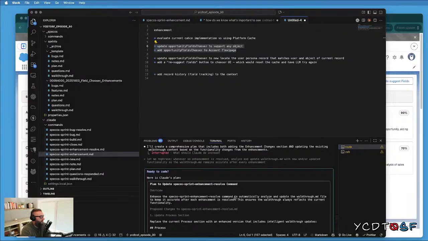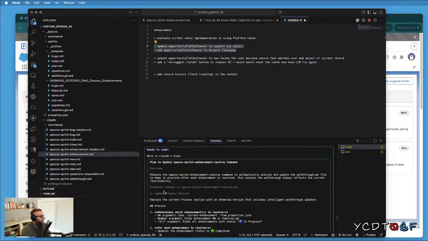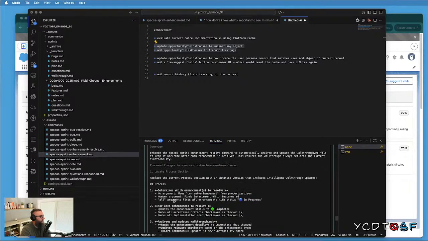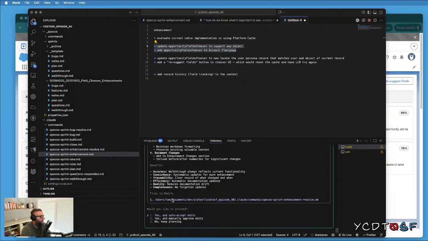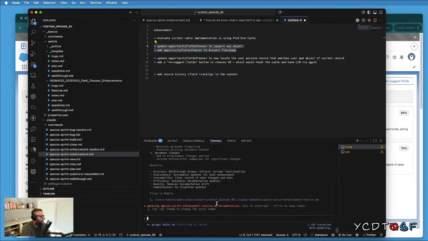Automatically analyze and update the walkthrough file to keep it accurate after each enhancement. This ensures the walkthrough always reflects replace the current process section with the enhanced version. Intelligent walkthrough updates. Okay. Yes. Let's see if we got it.